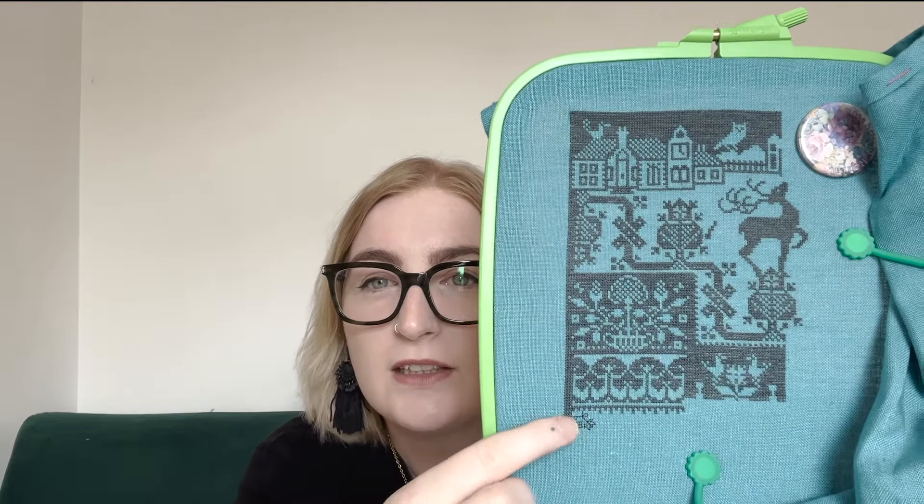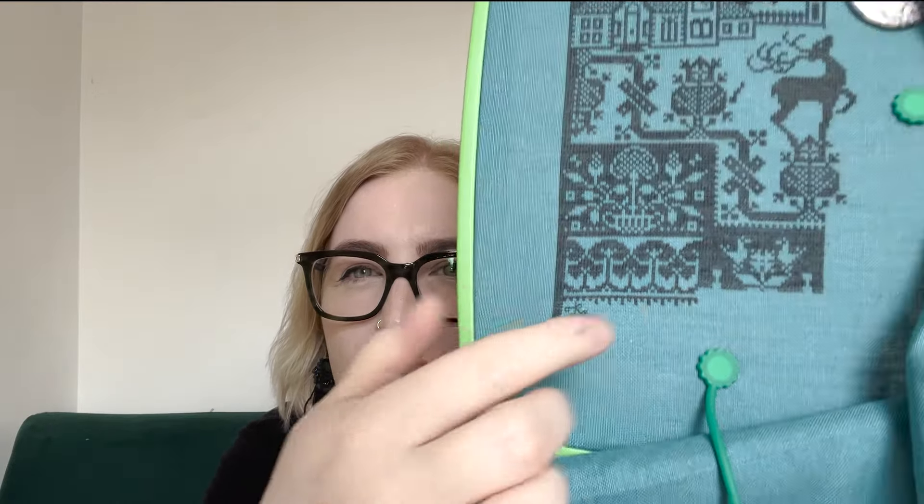I'm nearly at a full page finish — when I get down to here will be a full page, but I'm going back to do all the backstitching as I go along so I can say it's a fully finished page. There's a little acorn that'll turn into an ant, and other backstitching to do. A fox starts here which I'm going to stitch in red, and some other motifs in another colour that I'll show you — along with the colours and my plan.